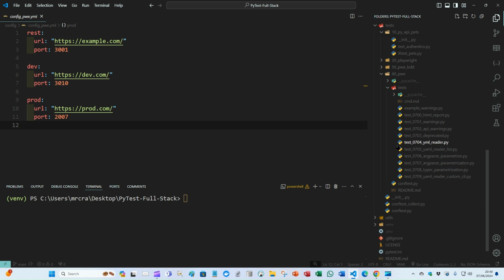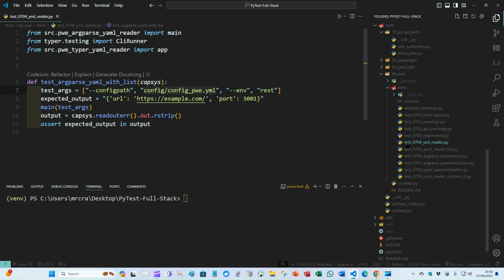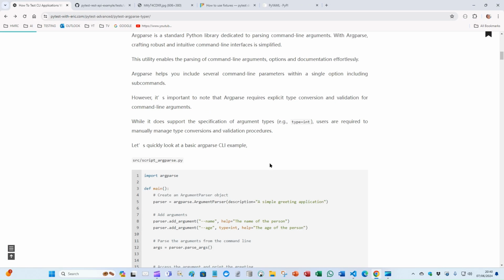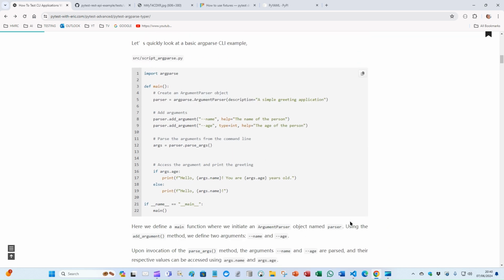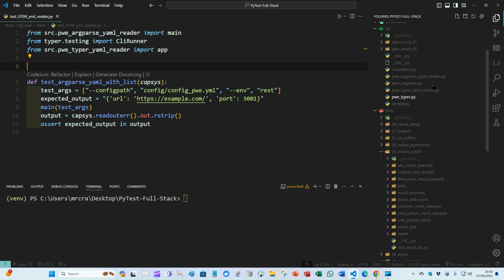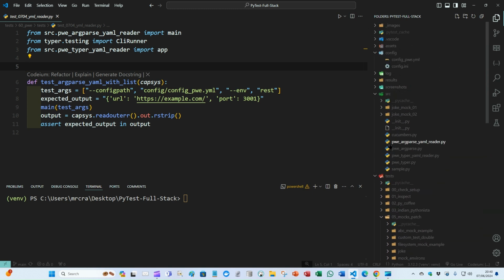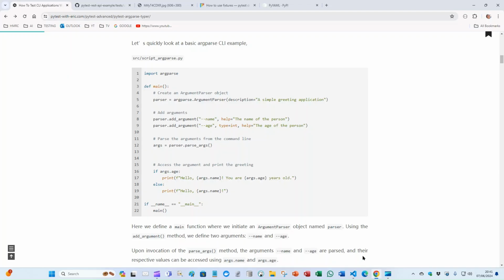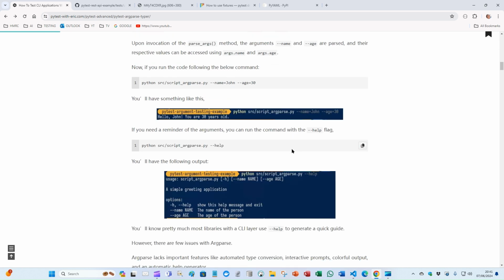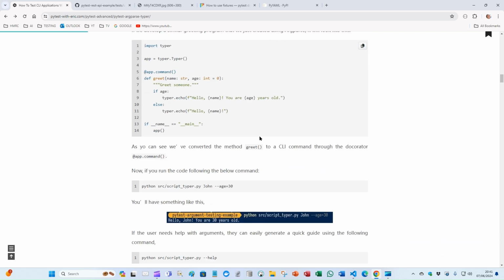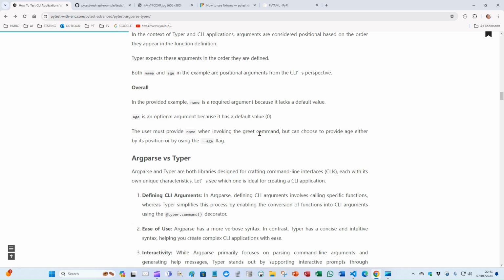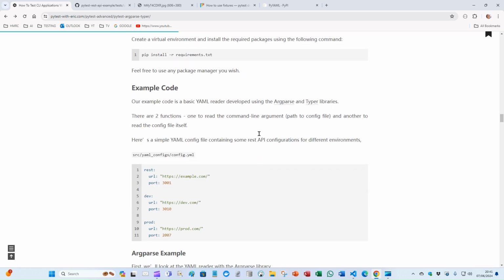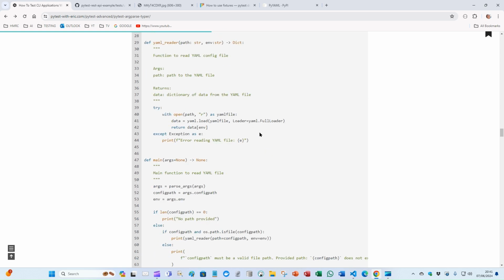We start with 0704, where we're reading this file. In the articles here, as we go down, I basically renamed them source. And if we look in here, I've named them up in the source folder where we put our files, PW, argparse, YAML, all the PWEs down here, typer, all the files that we may see in this article. Essentially it's using argparse to read in variables, or typer as we go through here, and also to use command line arguments when we're reading these files.